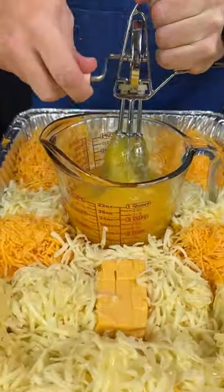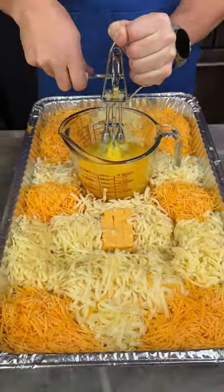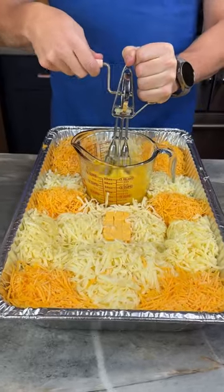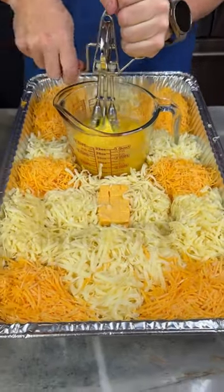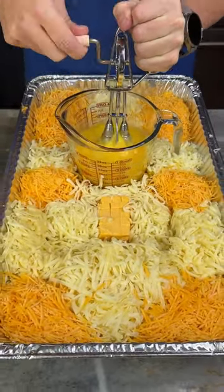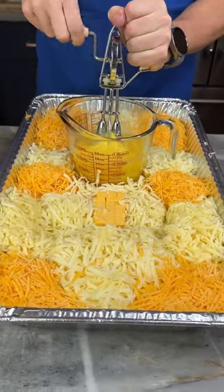How many eggs do you have in there? That is a dozen eggs. A whole dozen. I am going to stick to the recipe with this. I did read that if you like your macaroni and cheese just a little more creamy, you can try one or two less eggs, maybe like 10 eggs. But Chef Delilah has some good food, so I'm not going to tamper with it.